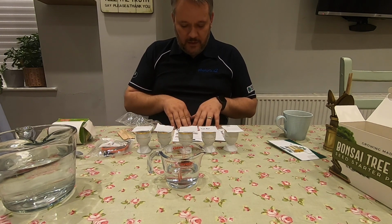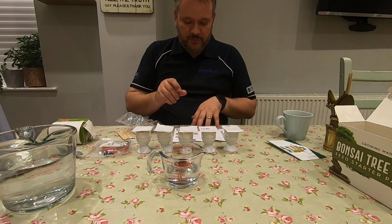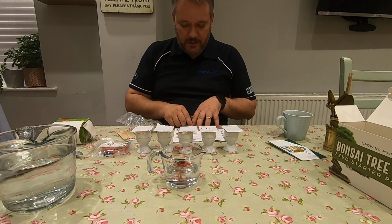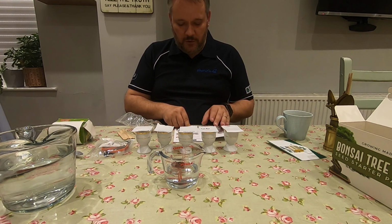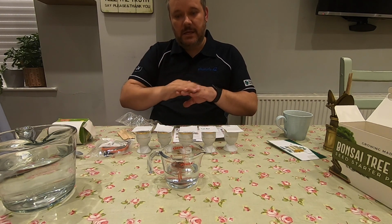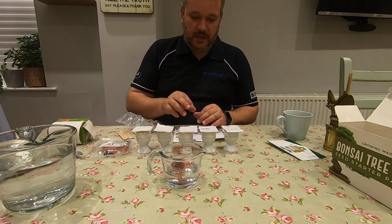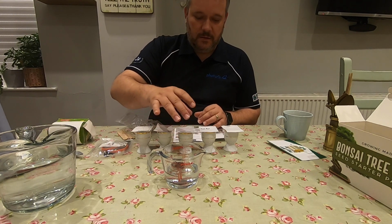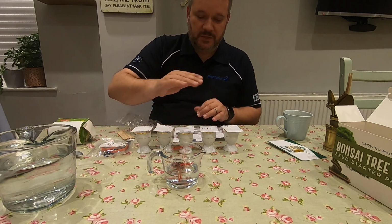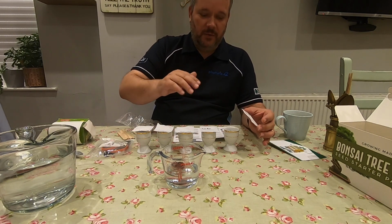So once we've done that, it tells us to remove the seeds from the water and sow approximately 1/2 centimetre apart. The size of each seed acts as its own instant guide to sowing depth. So as a general rule, cover the seeds with roughly their own depth of compost. So the smaller they are, the less underneath the soil they need to be. Such as the pines and the spruces, they will go just underneath the soil, but the larch ones will literally only have a very small covering.